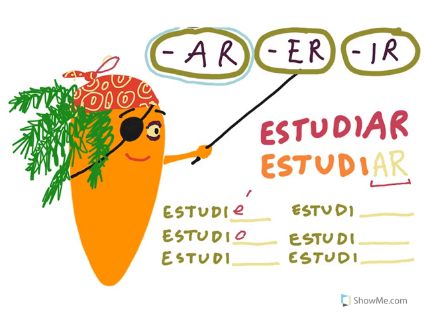estudié, estudiaste, estudió, estudiamos, estudiasteis, and you remember it is used only in Spain, estudiaron. It is the conjugation of the regular verbs ending in AR. Estudié, estudiaste, estudió, estudiamos, estudiasteis, estudiaron. Please pay attention to the accent marks, as they are crucially important.